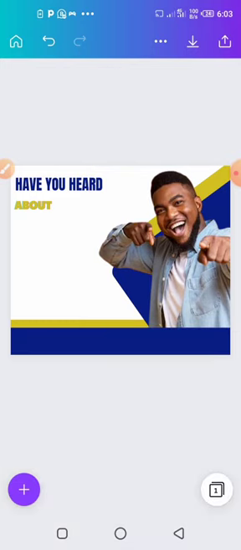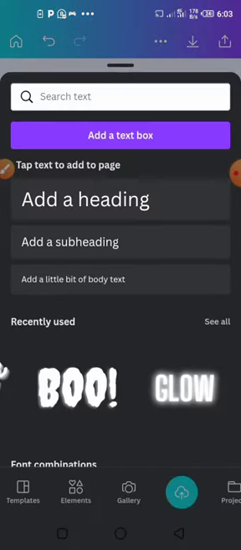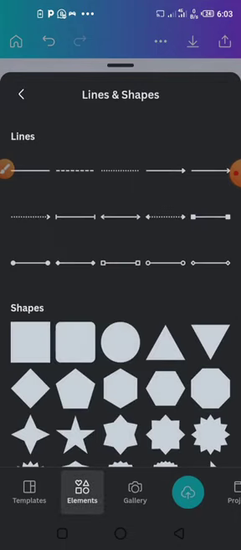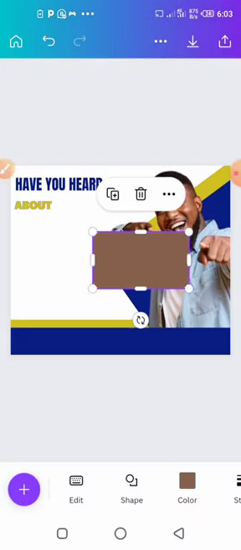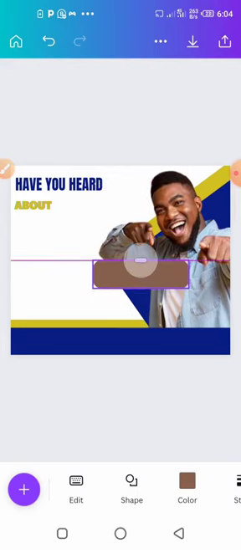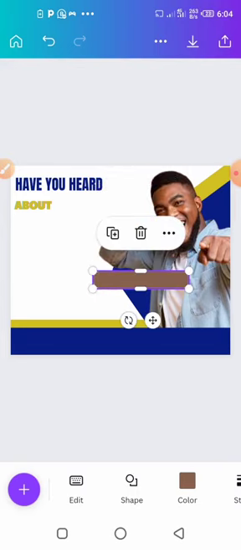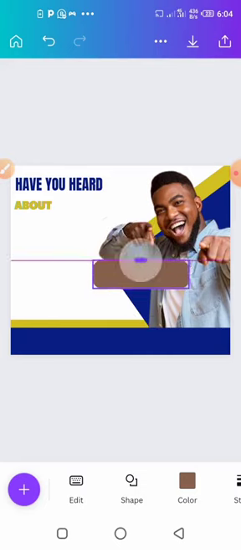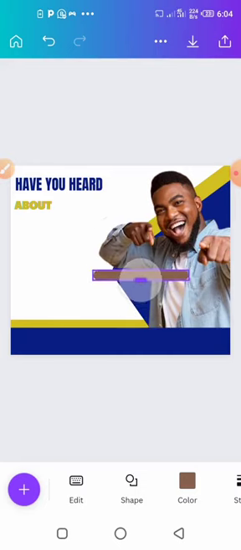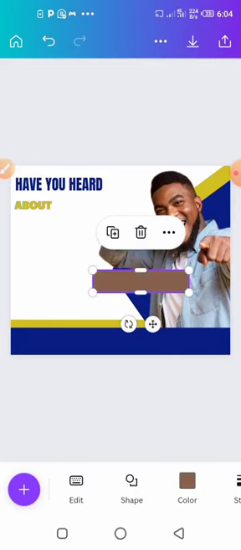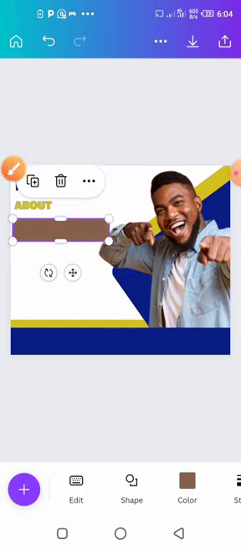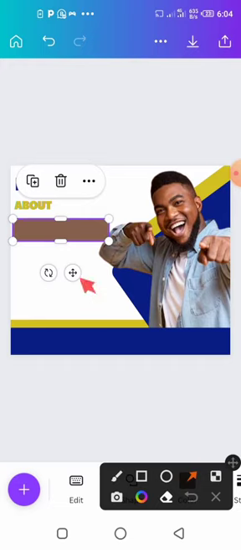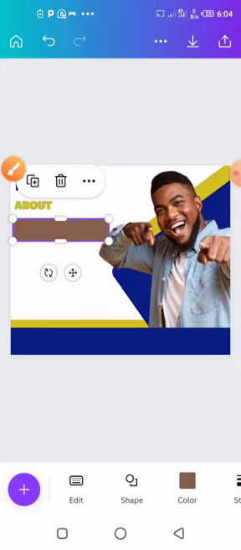Let's select shape. We go back to our elements. We pick a shape. You know, I just want to use it for a text. Then I'll move it. I'll move it here. You can see this arrow. You can use it to move this arrow here. You move it, use it to move whatever you want to move.